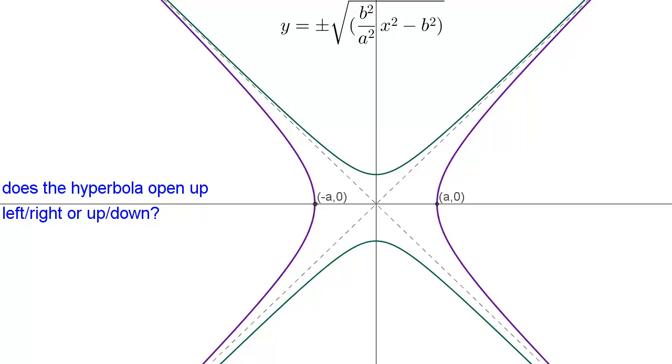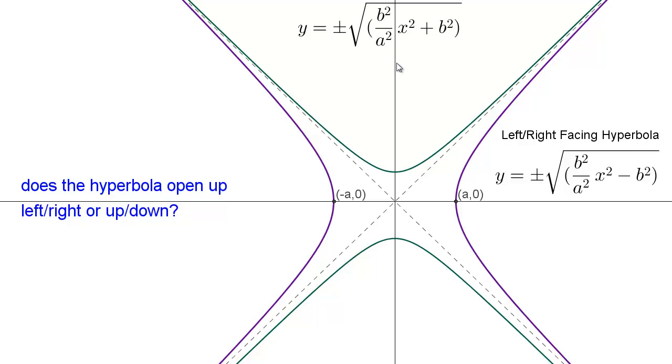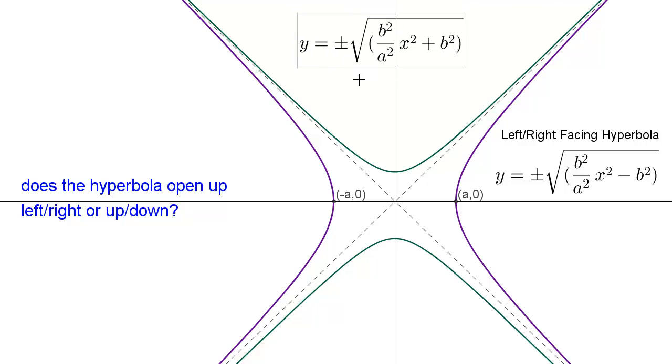So what does the equation look like for a hyperbola that opens up and down? Well, you may recall from the beginning, we said that a hyperbola could take on one of two forms. It could take on this form, or it could take on this form. In this form, the x term is positive and the y term is negative. Here, the y term is positive and the x term is negative. If you solve it for the other case, you're going to get this equation. And the only difference is there's a plus there instead of a minus. That's because the y term starts out as positive to begin with, so it never becomes negative. So the only difference being a plus there, and that has some implications.